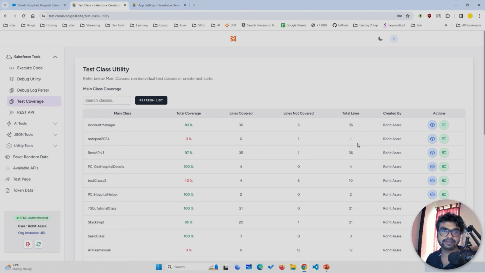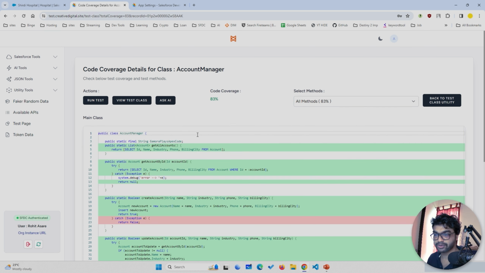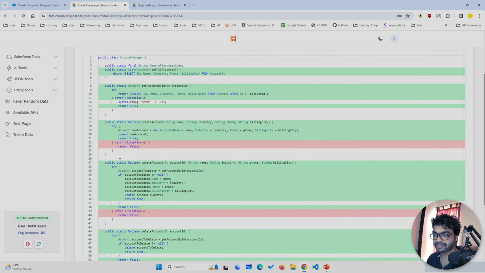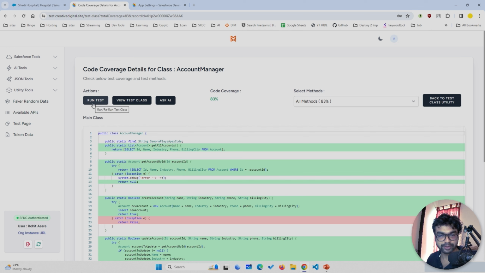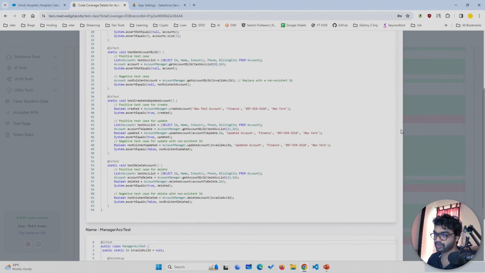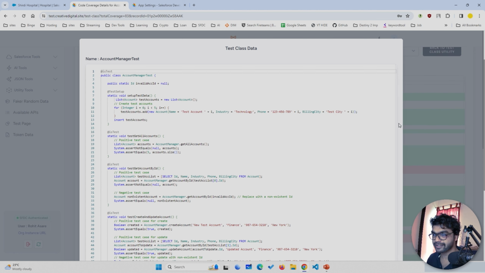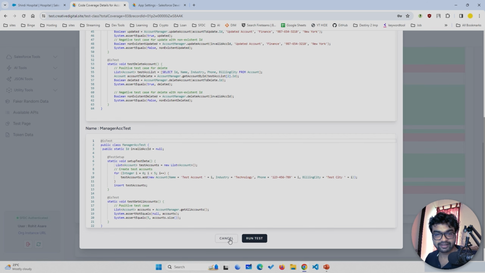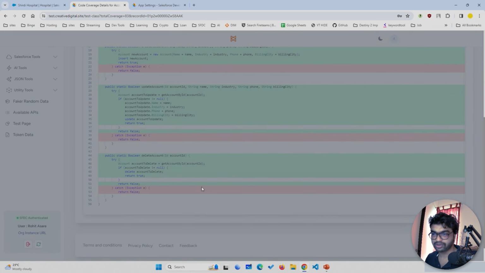And let's say I also want to see what my test coverage is here. You can click this button, and you can see we have a page here which is going to display all the covered lines, basically. Again, you have the option here to run tests with just one click. You have view test class. If I click this view test class, it's going to show me all the associated test classes, and it's going to load. So again, the UI optimization we can do later, but for now it's going to help you do this. And I'm going to add another feature to edit and modify the code on the go as well.